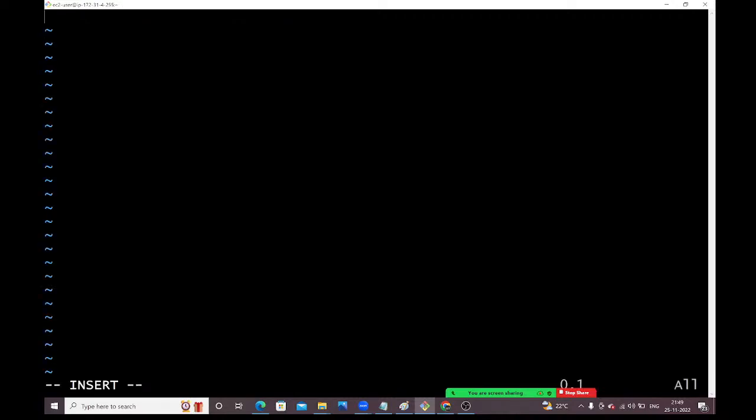Inside that, go to insert mode. Here I'm going to write some commands. Inside the scripting file, what will we write, guys? Commands only. First, whoami, I want to print.